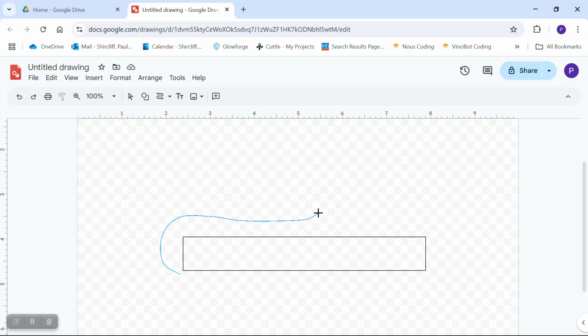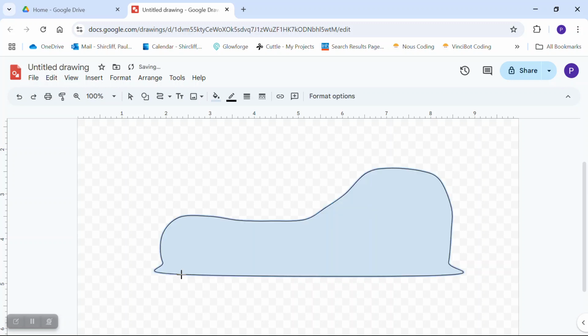Here I'm coming up. See how we're getting some nice rounded kind of things. And then I want to come all the way back across here. That's okay if it points out, because I can adjust this later. Click, and it closed my shape. So I made my last point on top of my first point.